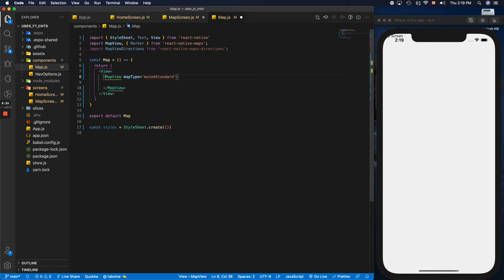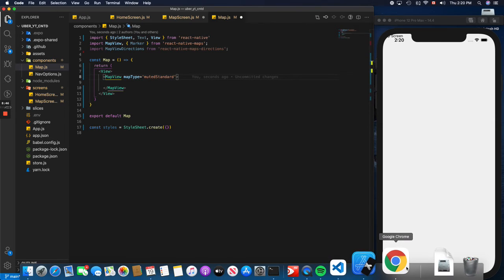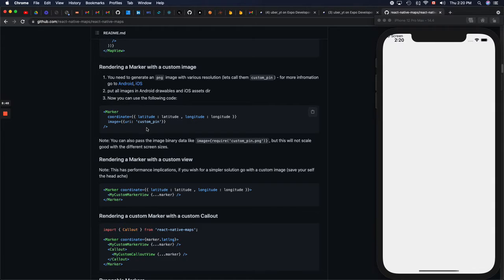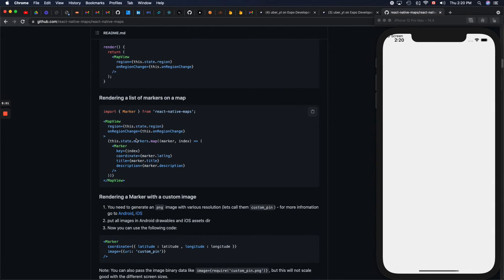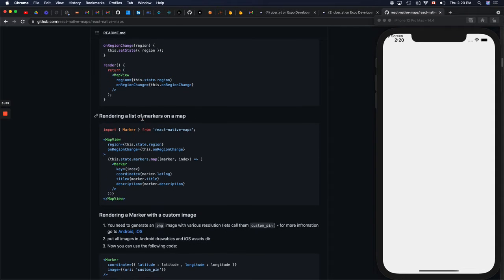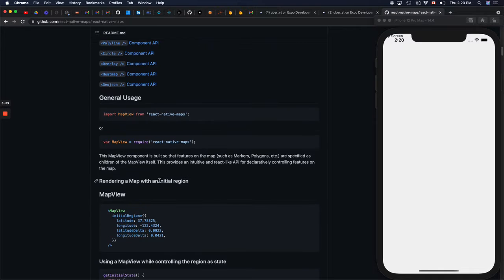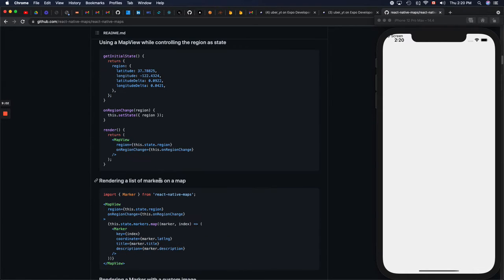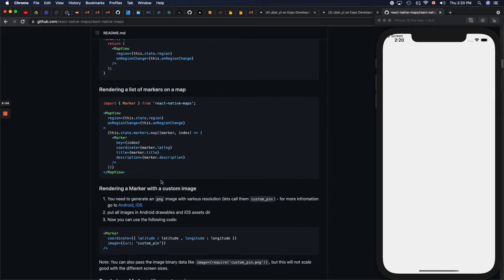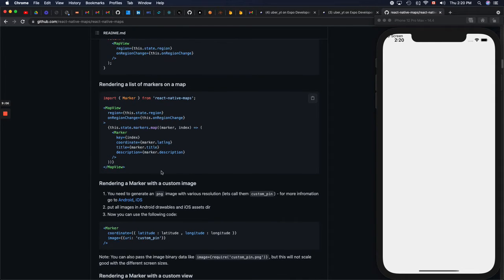And I think there's another one you can use. It's called, I think, let's go back to that place, and I think it shows here that you can use map type. I know I saw it somewhere. Let me check just to be sure.